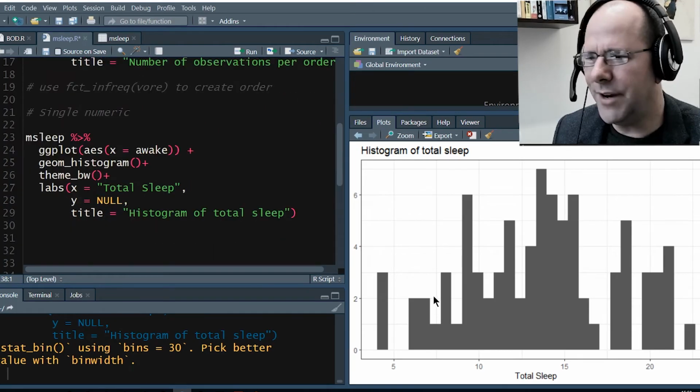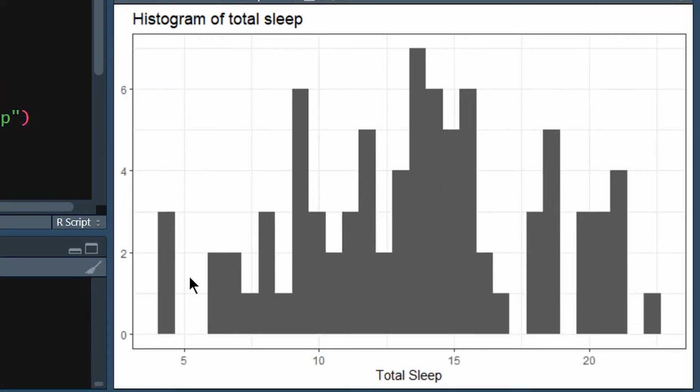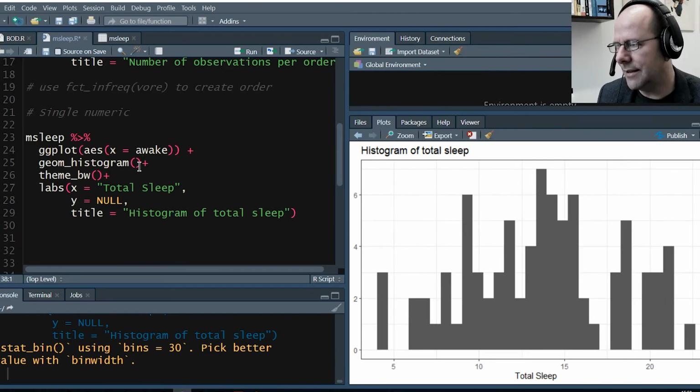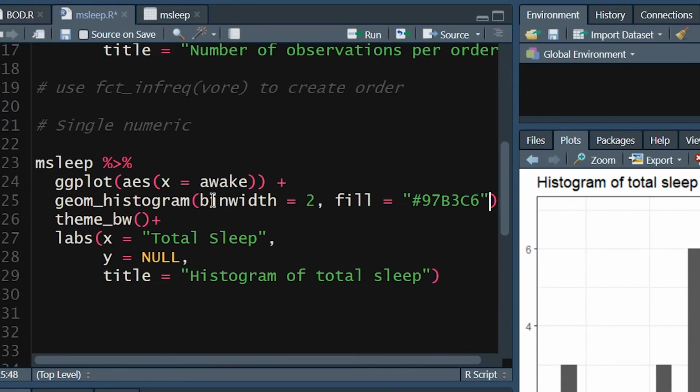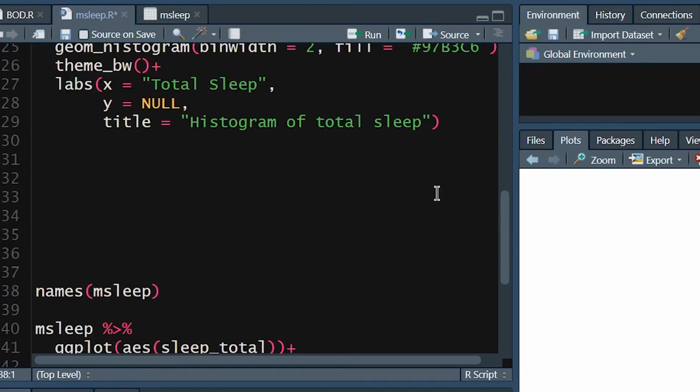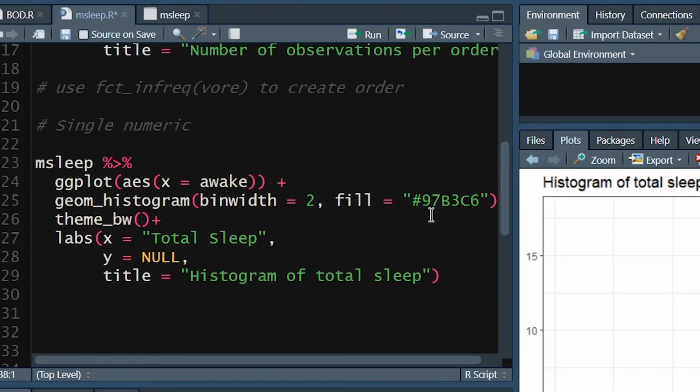And it's drawn a histogram, but okay, the color's yucky, and look at this. It all seems a bit messy. It's difficult to know what's going on here. And the reason is, let me stick that code back in. I've said, can we make the bin width equal to 2 and the fill the same color as before? The color doesn't matter because, of course, we've talked about the color. What's happening here? What is this bin width?